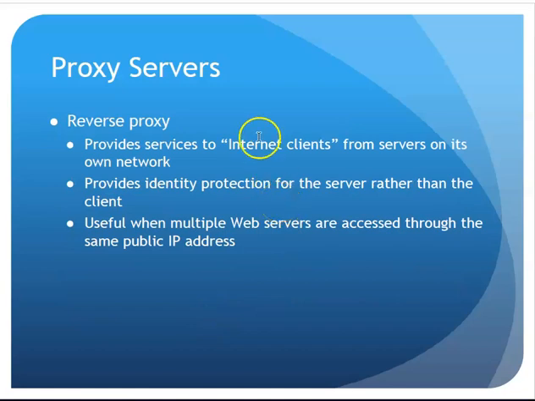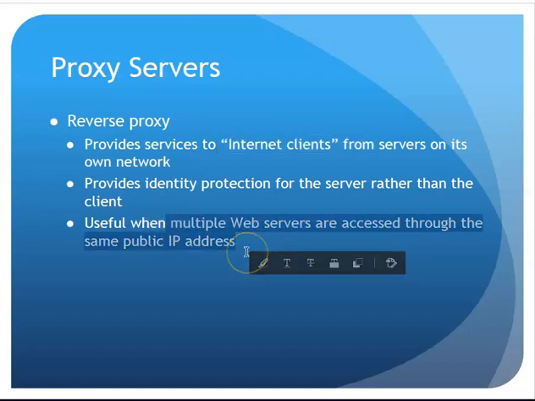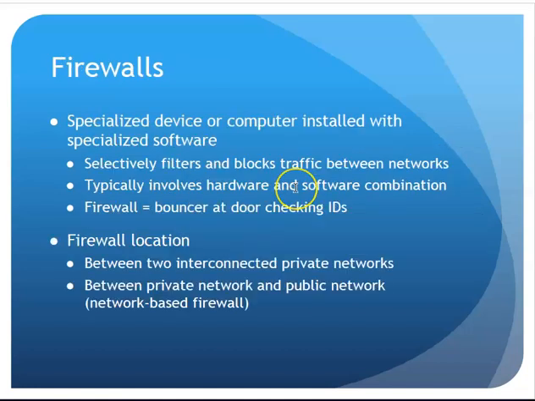Reverse proxy. This is going to provide service to the internet clients from servers on its own network. Again, this can be used when you have multiple web servers accessed through a single public IP address. So as the request comes back, this can then forward it to the correct server.